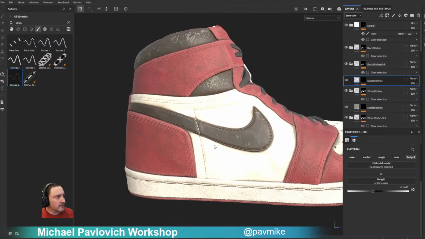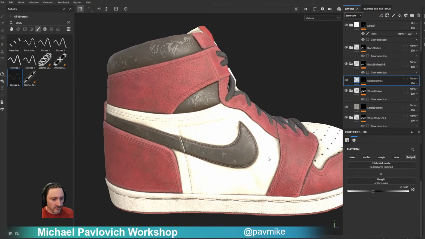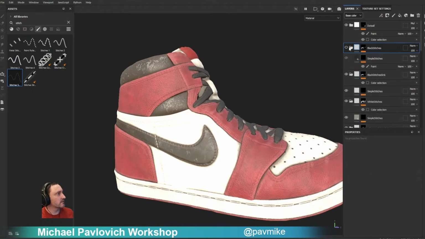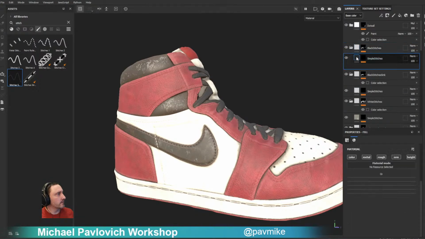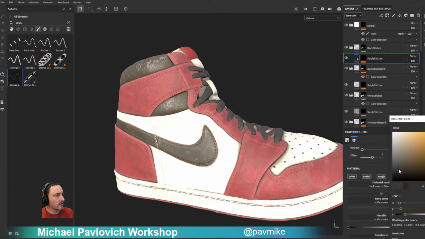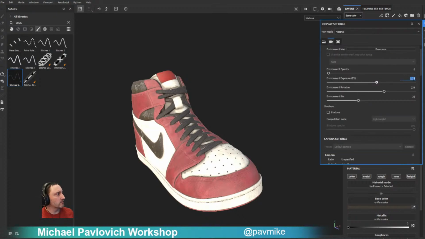And in fact, I guess it does kind of sink in there. It is contrasty, which is kind of how it looks. And then as far as the stitches themselves go, we'll go back to black stitches, turn that on, go back to our properties here, and we'll just change this base color and that roughness. It's fine. Okay, we added our black stitches. Let's go back into our exposure for environment. We'll turn that back down to 1.